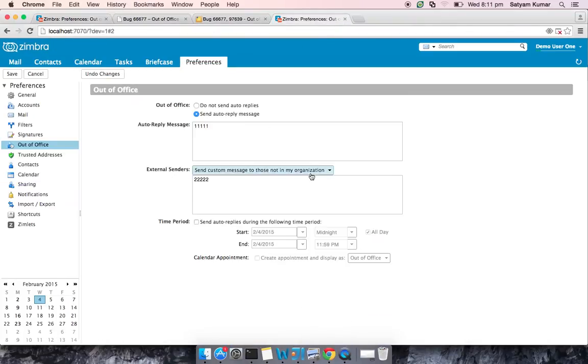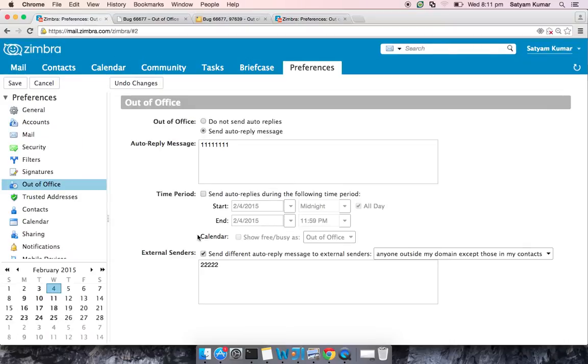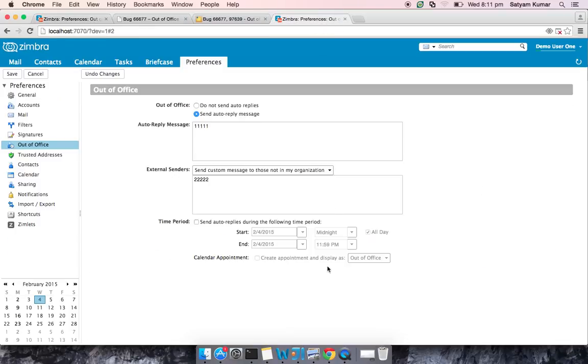The external vacation reply is basically dependent on three prefs, and the good part and the tricky part was that all three prefs are now controlled by a single UI control, unlike the present implementation, in which we have a checkbox and again a separate select drop down for that.